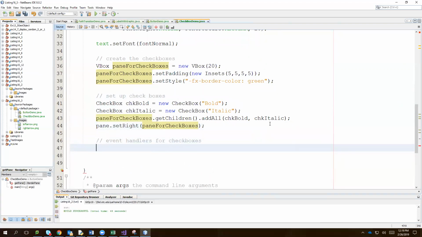So now notice, if you would, that since we used those Lambda expressions, our event handlers for our buttons are in that class, right? Now we're creating our event handlers for these checkboxes, and they're going to end up in this class. That makes sense because that's where those components live.